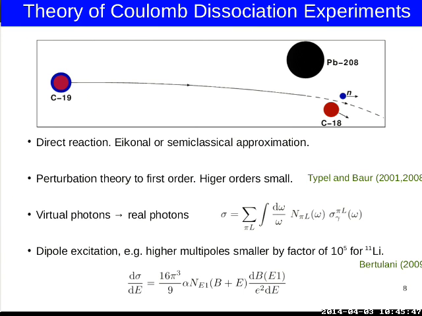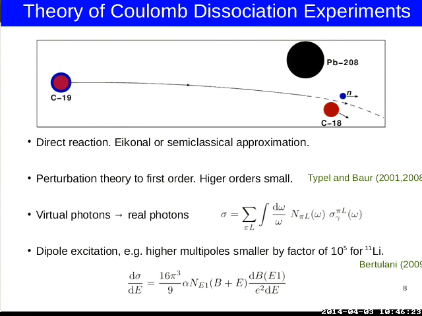Now, since this dissociation happens at large impact parameters, the virtual photons that are exchanged are long-lived, so they are close to the mass shell. So the cross-section for this process can be expressed in terms of the photonuclear cross-section, the photodissociation cross-section with real photons. With this function n_{πL}, π here is E or B, the electric or magnetic nature of the photon, and L is the multipolarity. So that could be E1, E0, B1, and so on. These are called the virtual photon numbers introduced by Fermi.